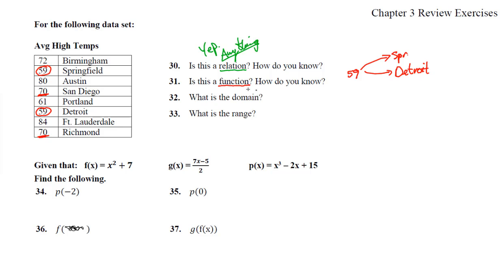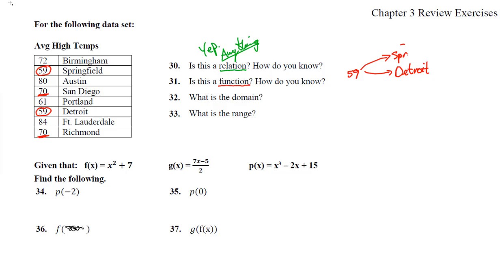So it is a relation, but it is not a function because 59 and 70 are both elements of the domain that got mapped to more than one thing. And that's not a function. If our calculators did that, we put in 2 plus 3 and got two different things, we would not be impressed. So we separate functions out and say, nope, this is not. You can sit there as a relation, but not there.